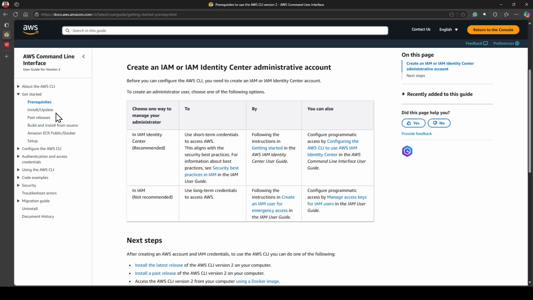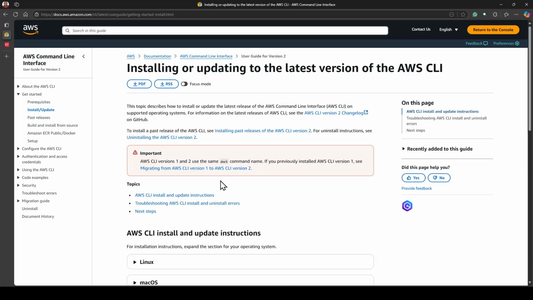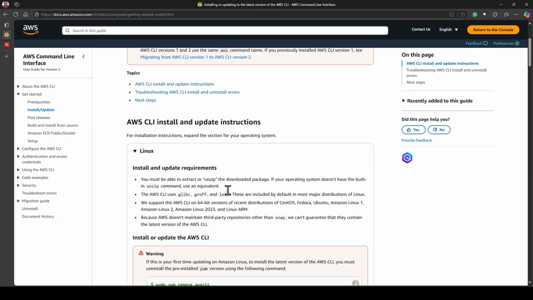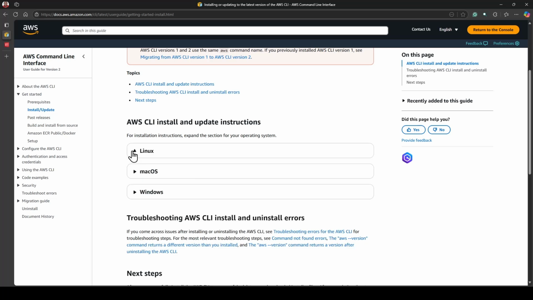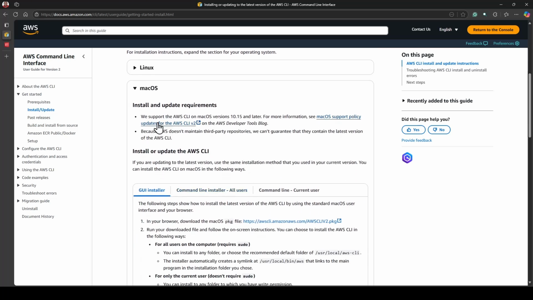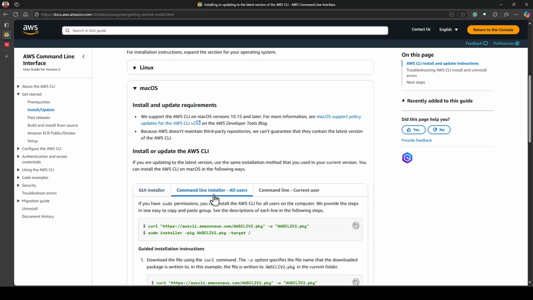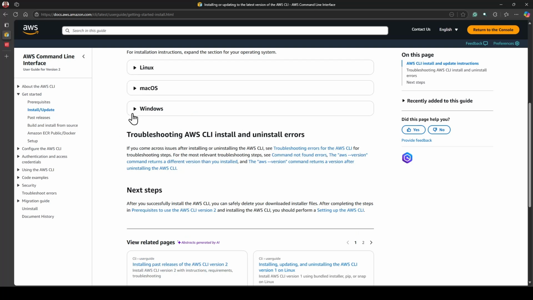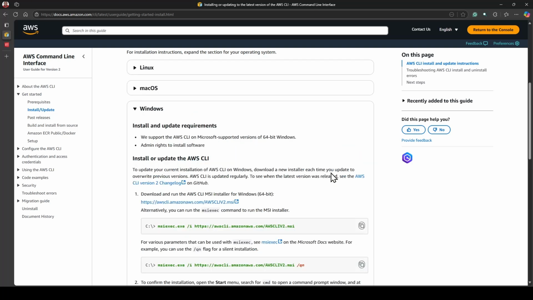So after that, you want to go ahead and install or update to the latest version of the command line. We see that we have documentation for Linux right here. We've got documentation for Mac OS right here, giving you different options using the GUI installer, the command line installer, and the command line current user. And the one I'm going to be looking at would be the one for Windows.